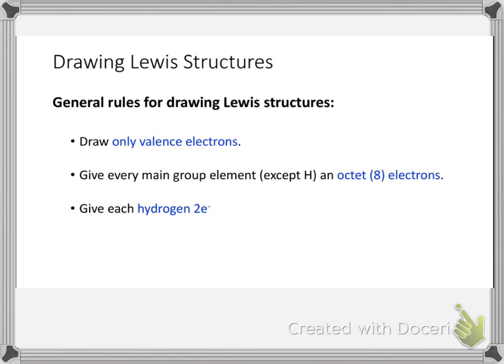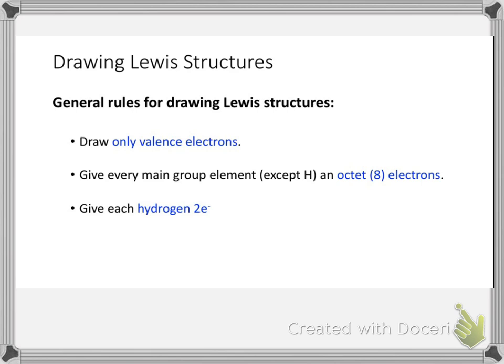So when we draw our Lewis structures, we're going to end up where every main group element has 8 electrons around it, except for hydrogen, because hydrogen can only have 2 electrons. If you refer to a periodic table and think about electron configurations, we know in period 1 that only contains hydrogen and helium, there is only an s orbital, and the maximum electrons are 2. So for that first period, hydrogen and helium, 2 would be considered a full valence shell.